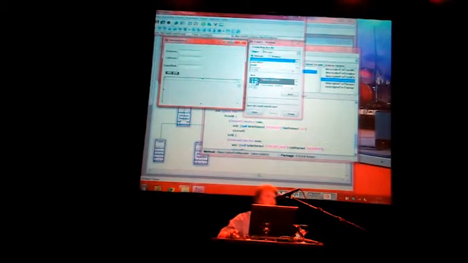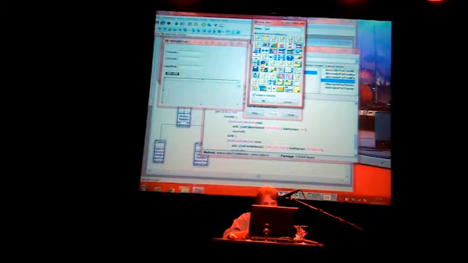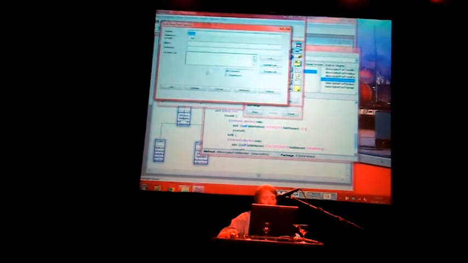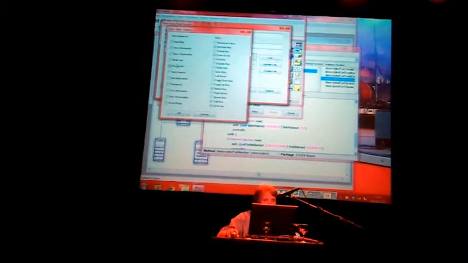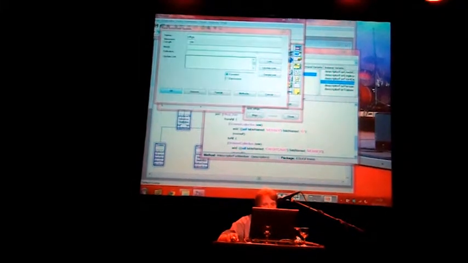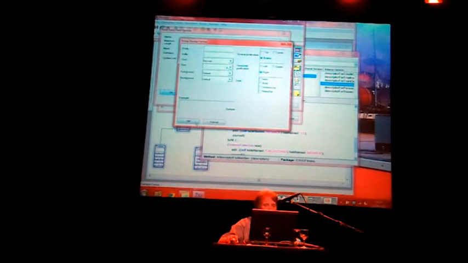Now I need a field because I want to show the age of the person as well. So I'm going to add a regular entry field on it. Put it here. I want no border with it. It's not editable, it's not selectable. And I can tell them that I want it right aligned.